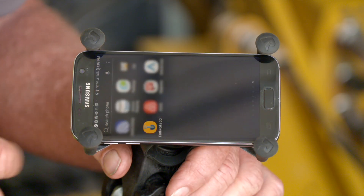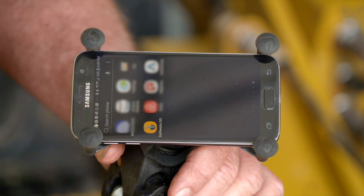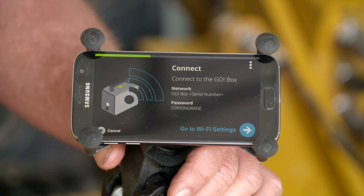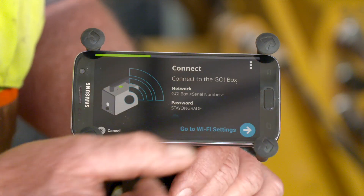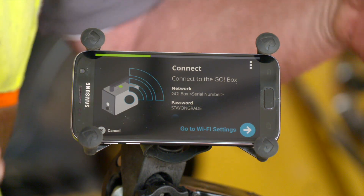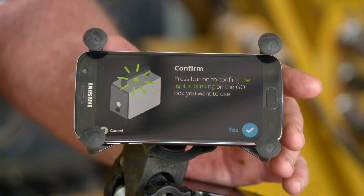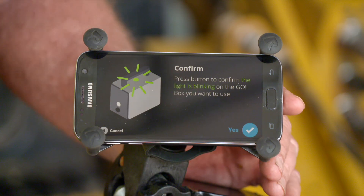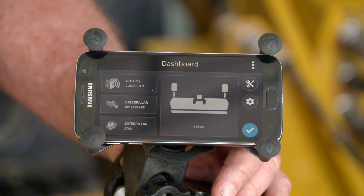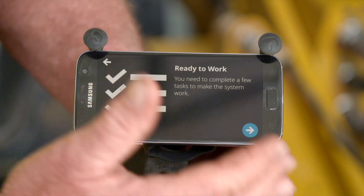Normally this would be mounted in the cab with a ball mount, but for display purposes I want to show you that if you go into Earthworks Go — I've already downloaded it — it's going to pop up a screen showing Trimble Earthworks Go. It's going to ask you to go to the Go box, run through that, then ask you to connect and get your wireless hooked up from the box back into the machine. Once set into motion, you'll get your increment/decrement grade along with your slope. Once you've made connection between the Earthworks Go box and your phone, you'll get a confirmation screen and say yes. It's going to show you that you are connected with the BB124 box blade to a 279D series Cat skid steer. You confirm and check — am I ready to work? Yes.